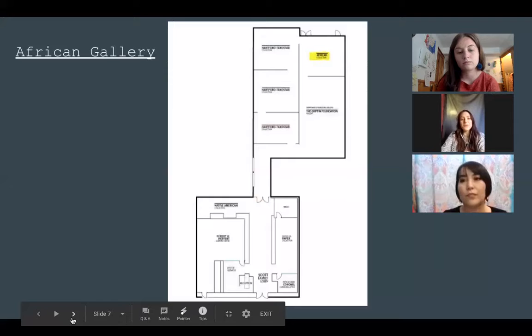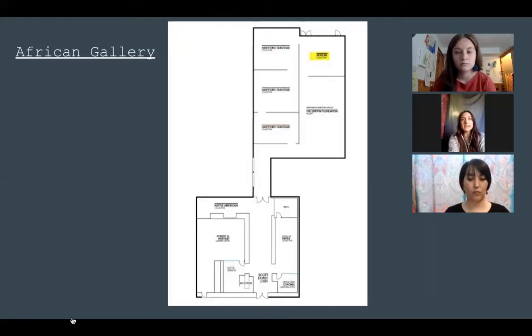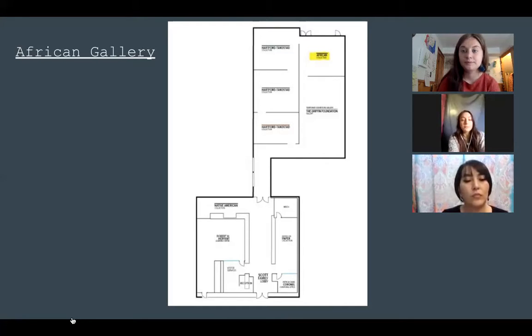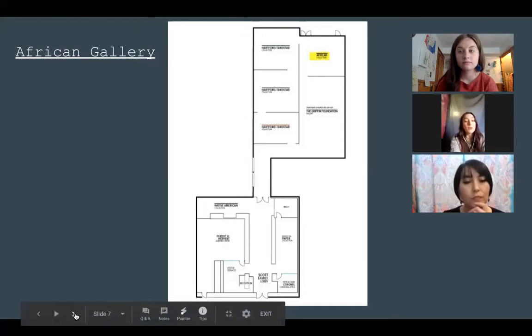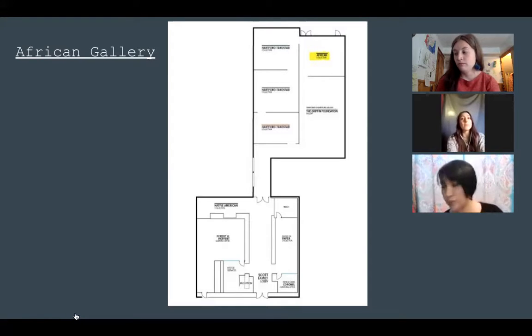All right, so we're going to move on to the African gallery. And if you can see in this map, it's just right where the highlighted part is. And so in this gallery, we have a lot of different types of arts. So we have masks and pottery and figures and beadwork from all the various African cultures. So remember, Africa is a huge continent that has 54 countries in it. So that's the size of the US, China, India, Europe, and Japan all combined.